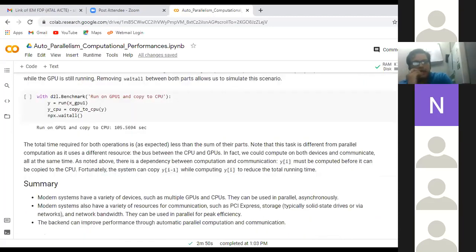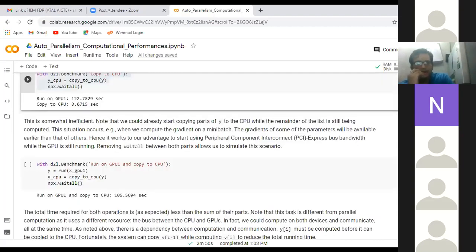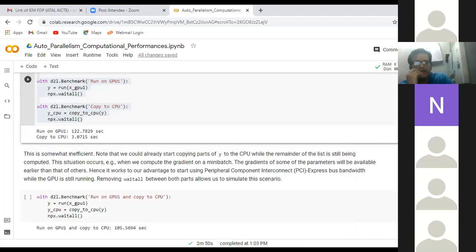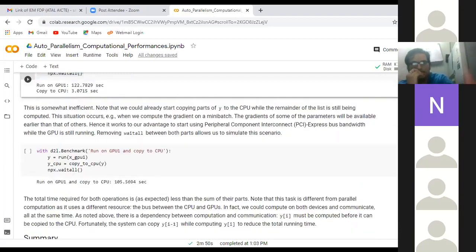Here you will observe that rather than calling npx.waitall multiple times, it will save time. Once you run GPU 1 and copy to CPU, it will take approximately 125 seconds: run on GPU 122 seconds, CPU 3 seconds, so 125 seconds. Now, if we do it all together, like the earlier example when we clubbed GPU 1 and GPU 2 together, here we club GPU 1 and copy to CPU together.